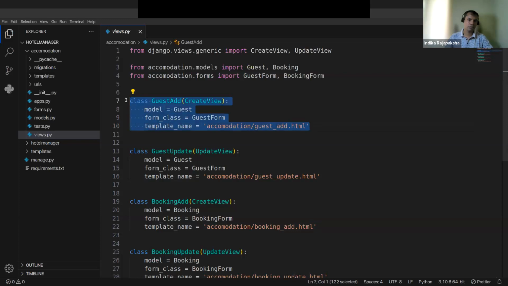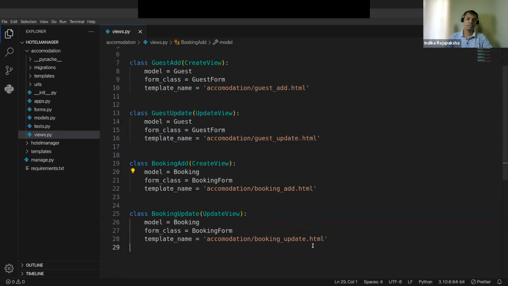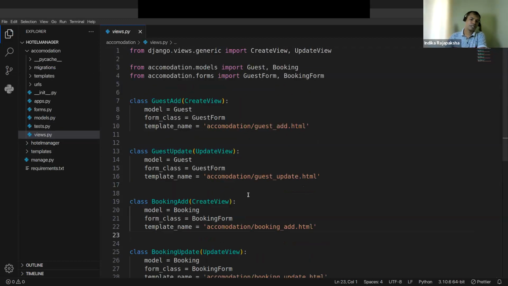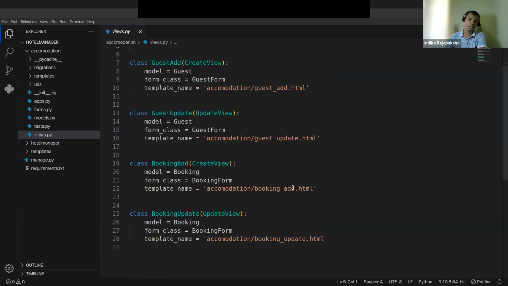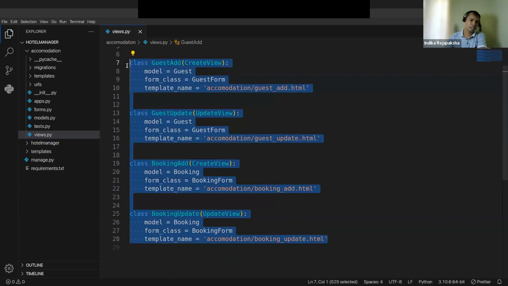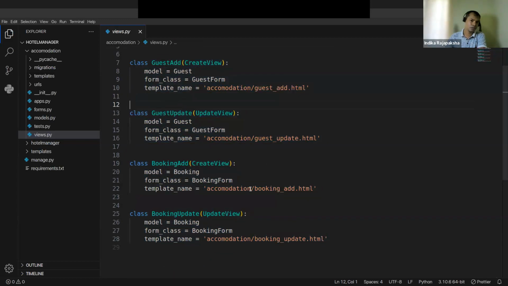I don't have to write any other code. See, all these are very simple code. With only 3 lines of code I can generate the layout, right? So views are somewhat easy to understand. Even if you go through the Django tutorial, you can easily identify how we can adhere to DRY.